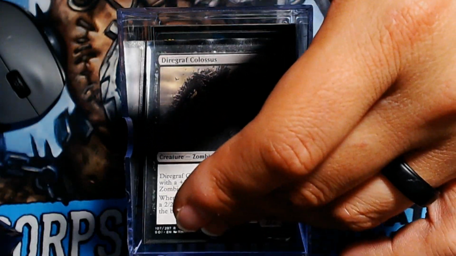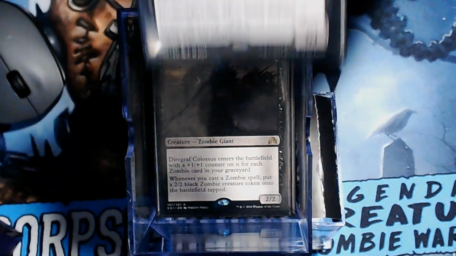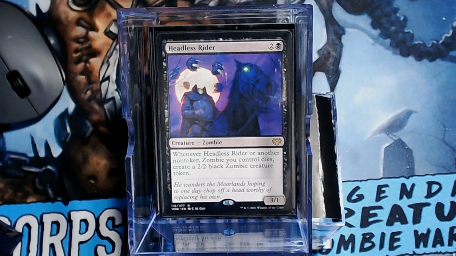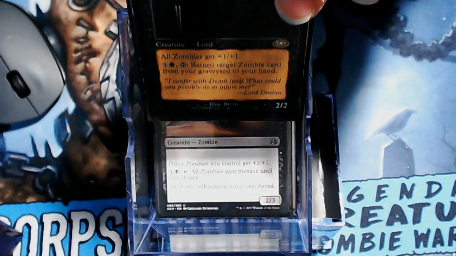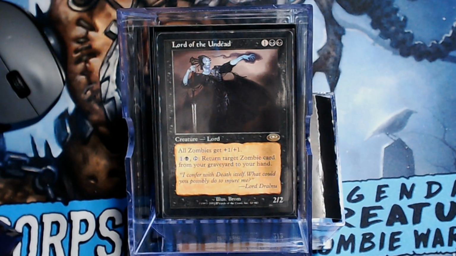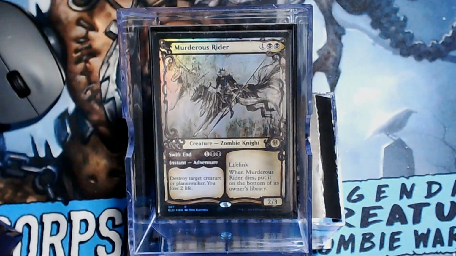Oh, let's get that back in there. Diregraf Colossus is going to capitalize on all of our dead zombies and make us more when we do cast zombies. Headless Rider: whenever another non-token zombie you control dies, or him, you create a 2/2. Lord of the Accursed buffs and gives menace. Lord of the Undead buffs and returns a zombie from our graveyard to our hand. Midnight Reaper: whenever a non-token creature you control dies, it deals 1 to you and you draw a card.